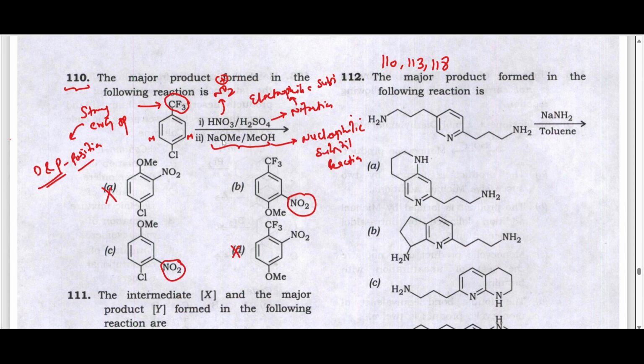In this case, sodium methoxide in the presence of methanol. In this, nucleophile will be methoxide. Okay, this nucleophile will replace chloride anion from here, and there will be a nucleophilic substitution reaction. So in this case, there will be a methoxide substituent at the fourth position. So your correct answer will be B, and C is also an incorrect option.